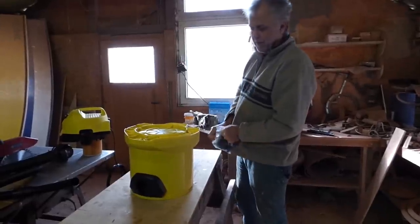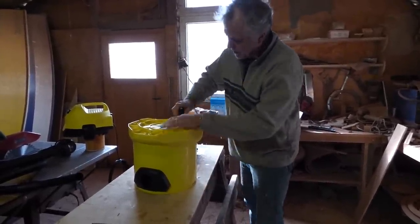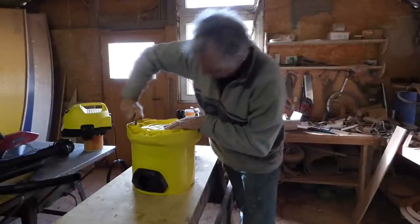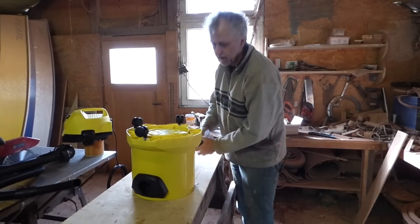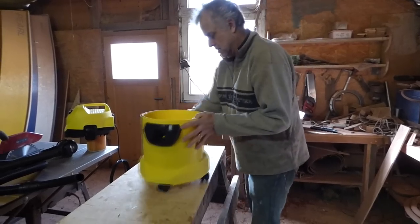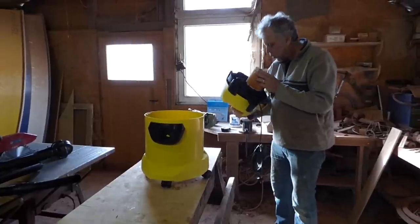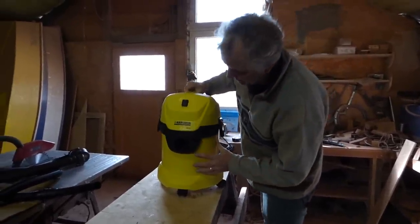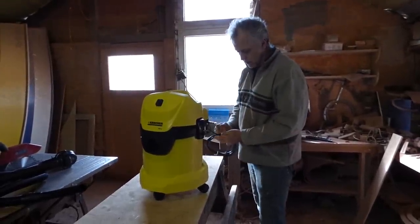Good. It's of course an entirely plastic machine. This is not much plastic packaging. Oh, pretty idiot proof. One more plastic bag. Very nice. Ball valve in there. Very good. That fits on there like that, doesn't it? Pretty good in the boat, that.